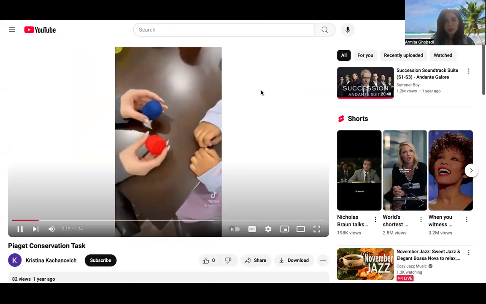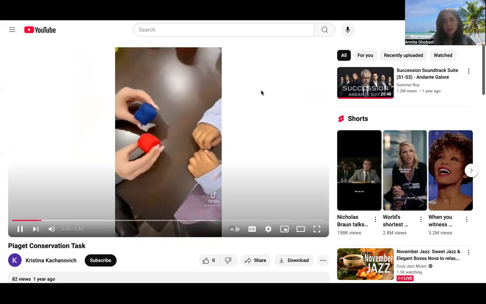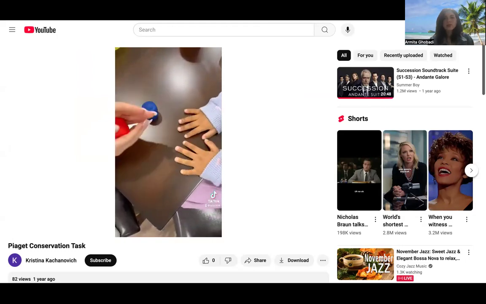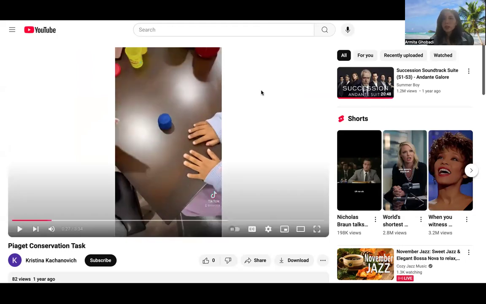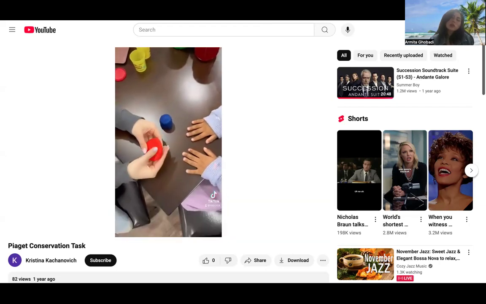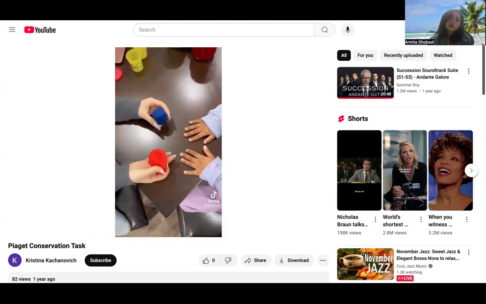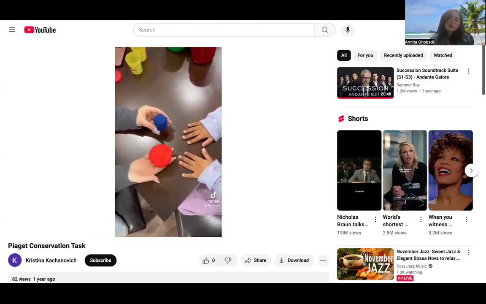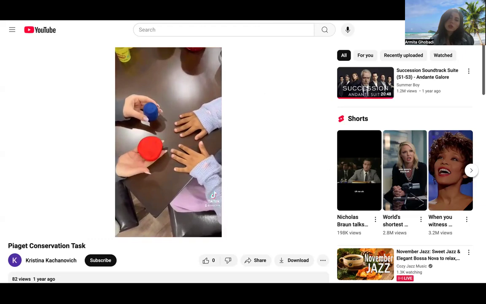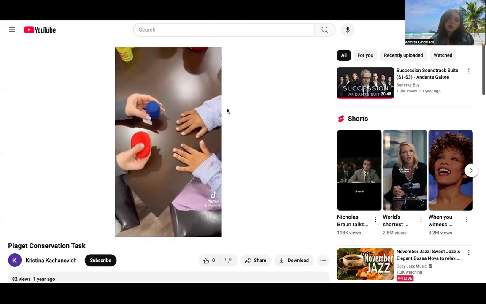Okay, Olivia, here are 2 balls of Play-Doh. Do they look the same to you? Like they have the same amount? Yes. This part is very important. In the beginning, you should literally ask the kid whether the Play-Doh is equal in each hand. Okay, and now, you can then manipulate the Play-Doh. What about now? Do they have the same amount or does one have more? What do you think? Is flat. But do they have the same amount of Play-Doh?